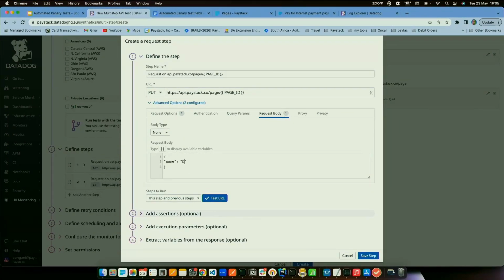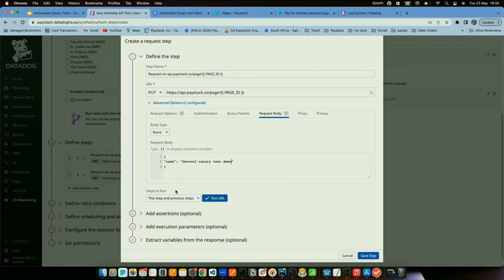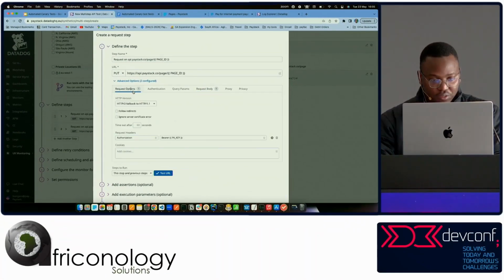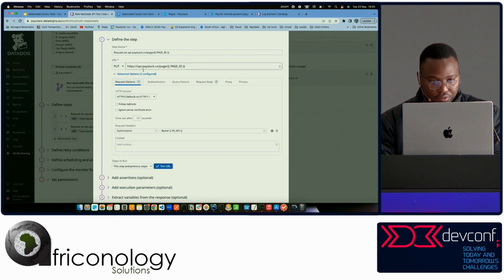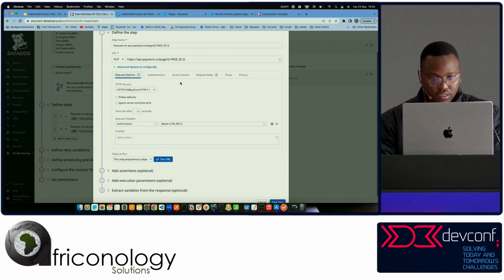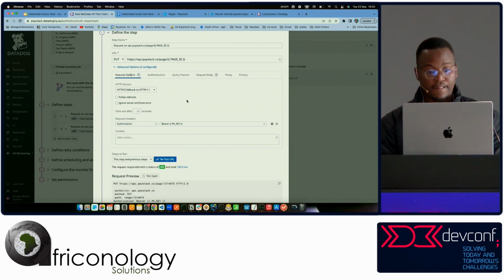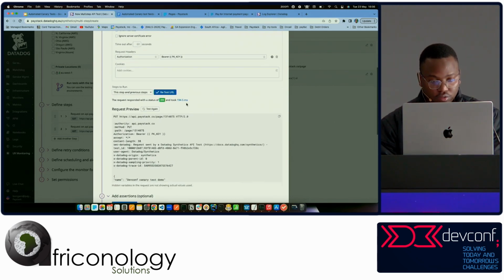I would be naming this to something cool. Okay, cool. Yeah. Hopefully that's cool enough for you all. And then after that, I just want to verify everything is correct. I've got the authorization, the page ID there, which is correct, and then I'm running all the tests, and then I'll just be testing that response. Okay, and that looks good.